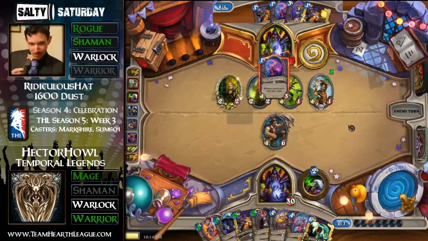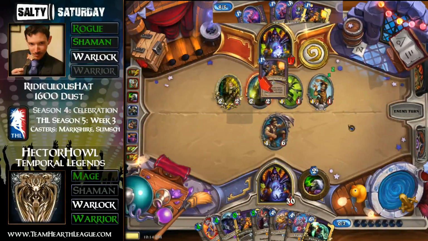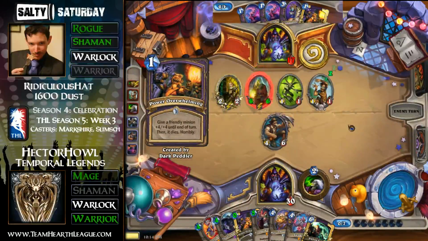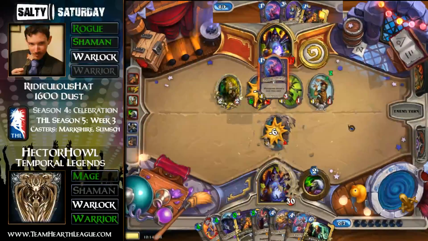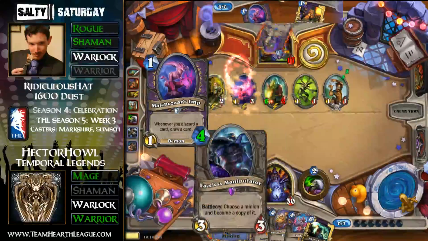Does Hat just have to use a PO? No, or maybe he just ignores it and goes face and doesn't play around Shadow Flame. Yeah, I mean the POs for Burst are just so... He's so far away from ending it that way. Right, I mean, Hector's still at 30 here.